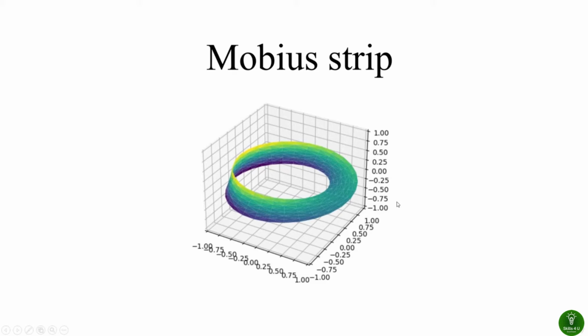The key to creating the Mobius strip is to think about its parameterization. It's a two-dimensional strip, so we need two intrinsic dimensions. Let's call them theta, which ranges from 0 to 2π around the loop, and w, which ranges from -1 to 1 across the width of the strip.